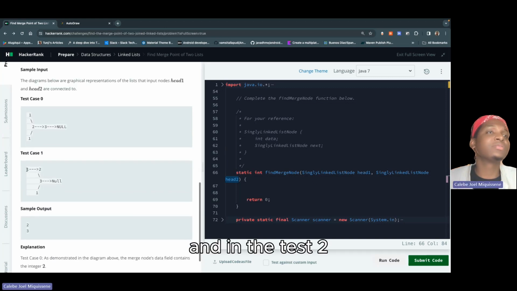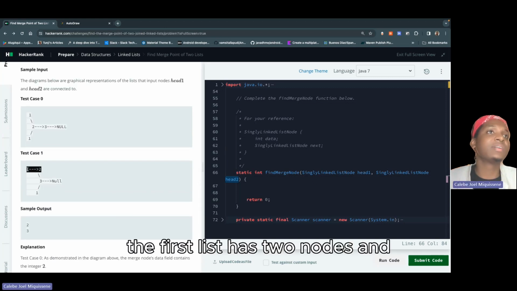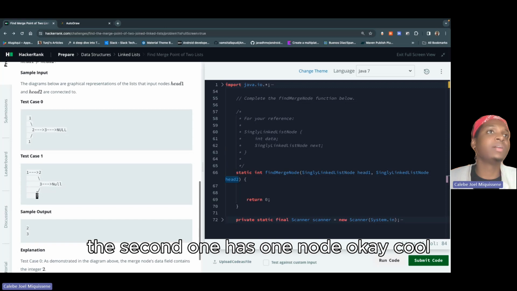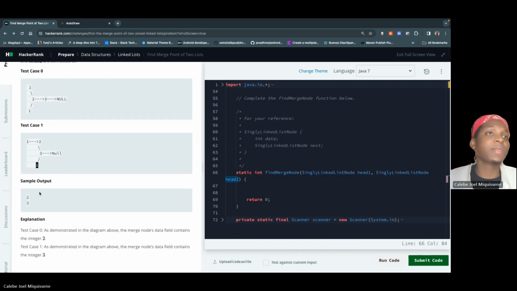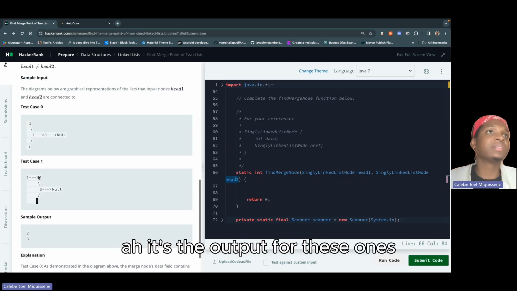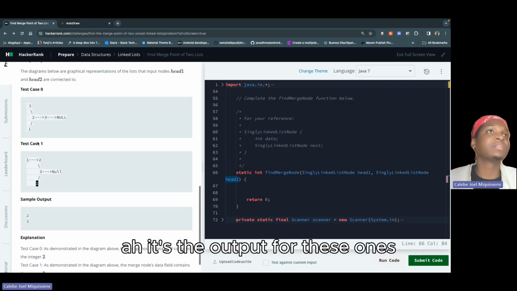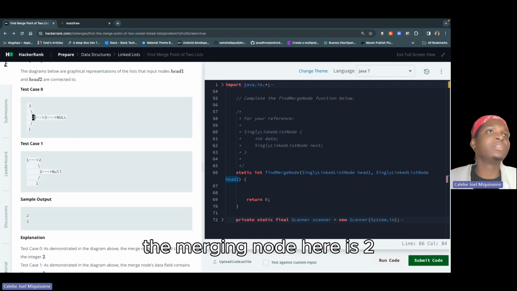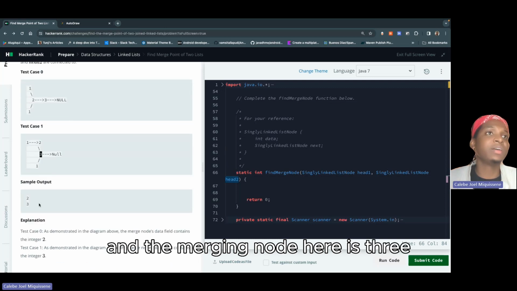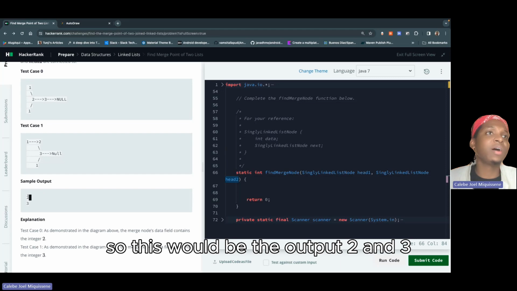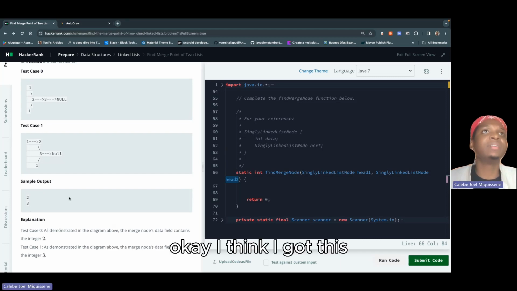And in test 2, the first list has 2 nodes, and the second one has 1 node. Okay, cool. Sample output: the merging node here is 2, and the merging node here is 3. So this would be the output, 2 and 3. Okay, I think I got this.